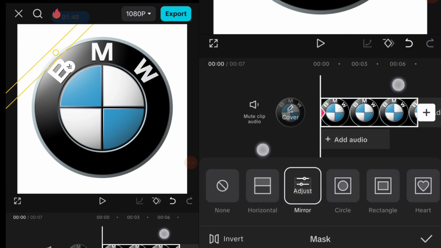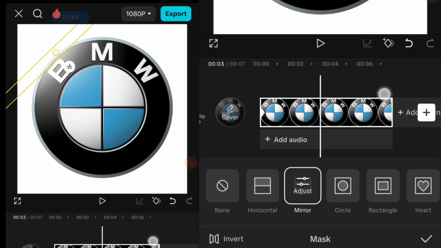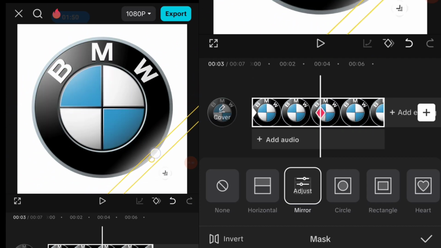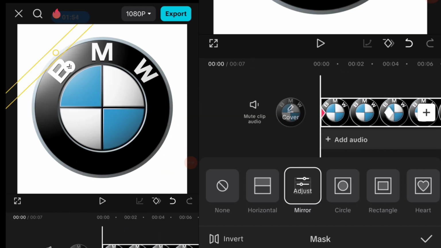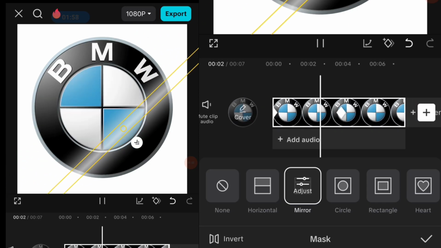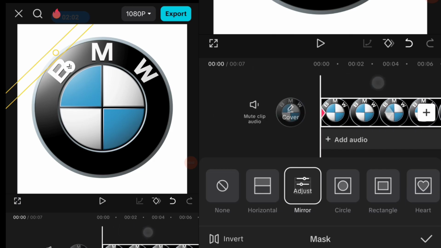And then the next step, you just need to swipe left to the next duration where you want to add the end of the animation for this shiny effect. So let's add it at this 4 second mark, and when you're done, as you can see now, it already has this shine effect.